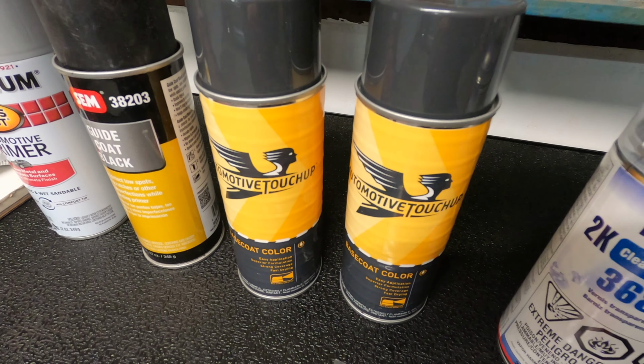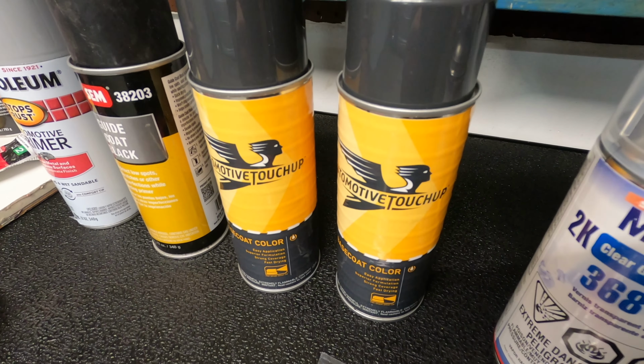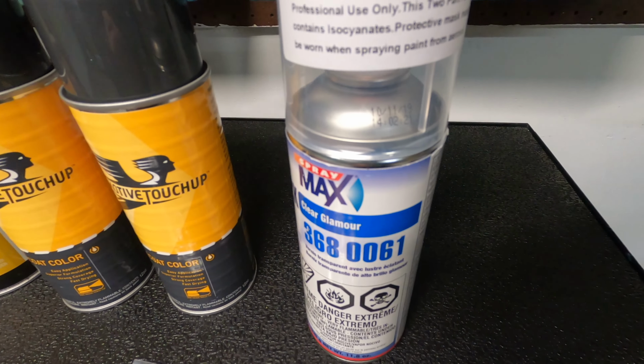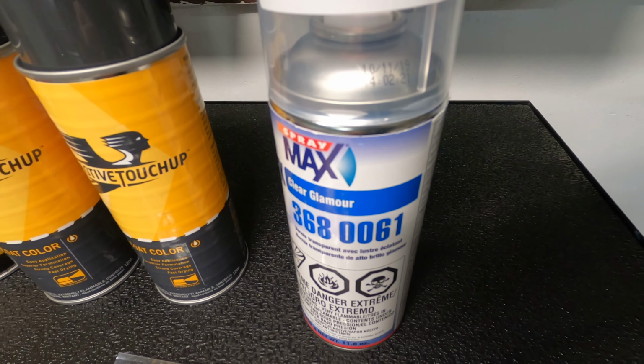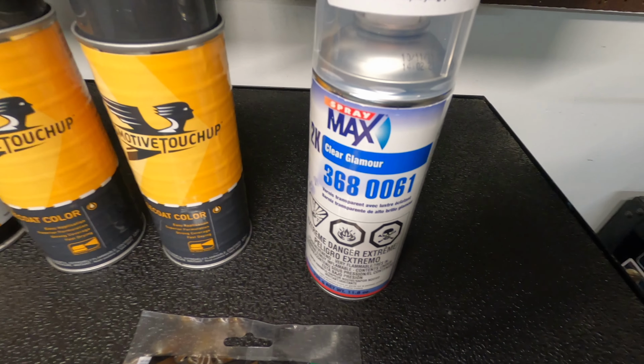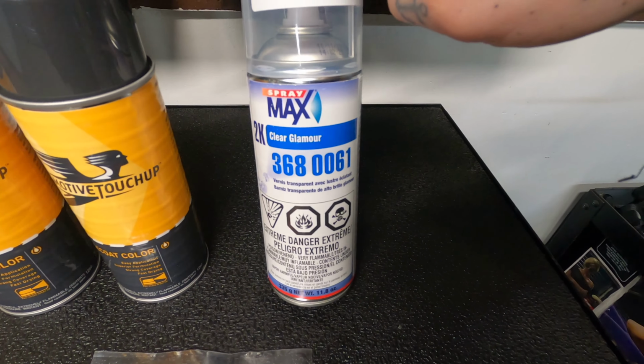Since it is a metallic paint, you want a nice even coat. So after that, we're gonna be using our 2K clear. If you guys aren't familiar with this, this does have a hardener slash activator in it. This is professional base clear coat.